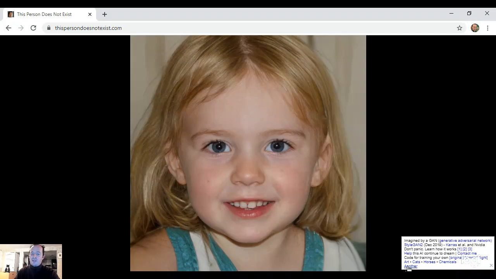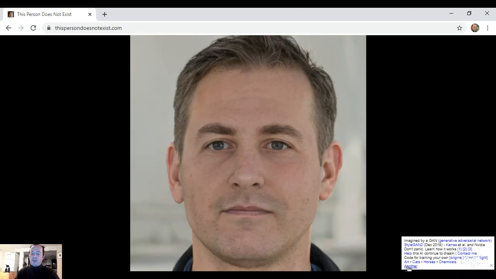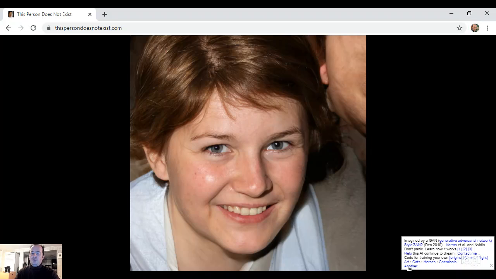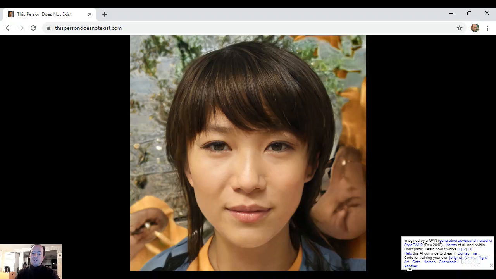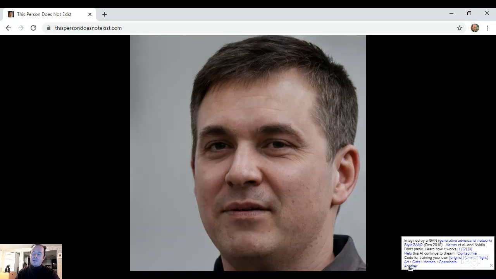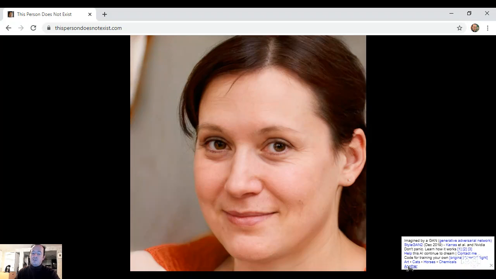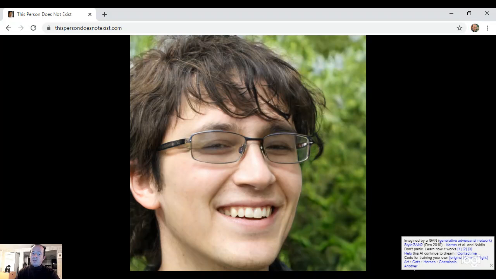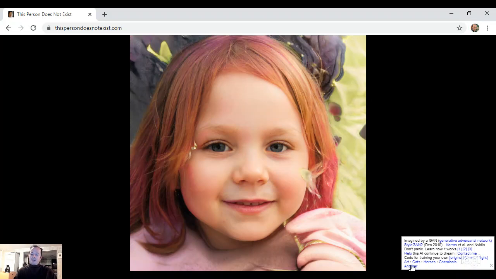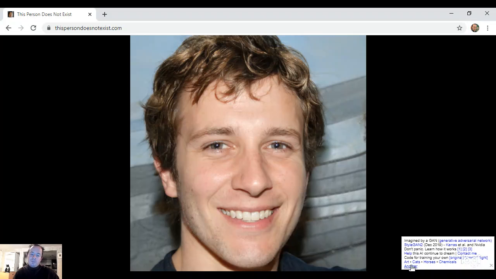My observation is that a lot of the people that you see on this website, you wouldn't see anywhere walking down the street. It's very obvious that they are a computer generated image of a fake person. And that's my point. Some look better than others. There are glitches, and there are lots of implications for this type of technology in the future.